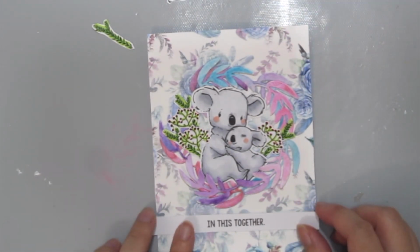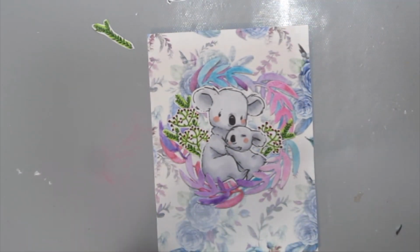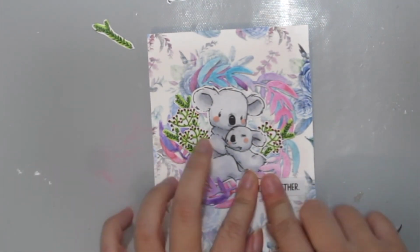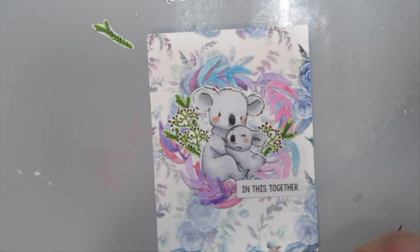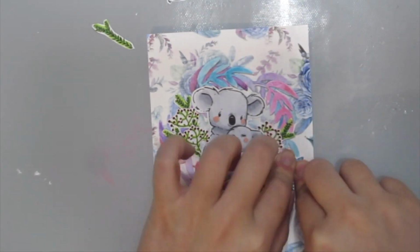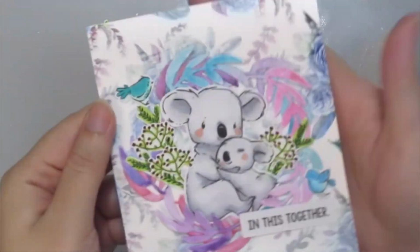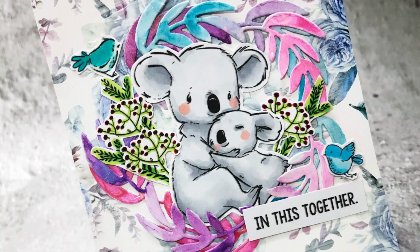Next, I'm grabbing the sentiment from the Cuddlebutt Koala stamp set, which I think fits perfectly for this card. And finally, I am adding the little birdies that also come in the Quality Friends stamp set. So here is my finished card.